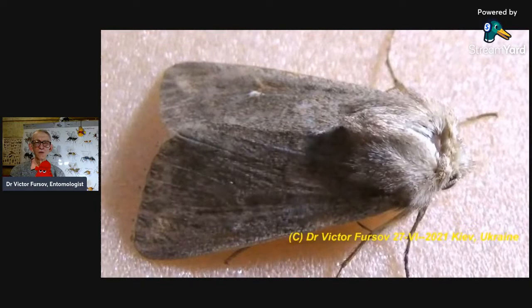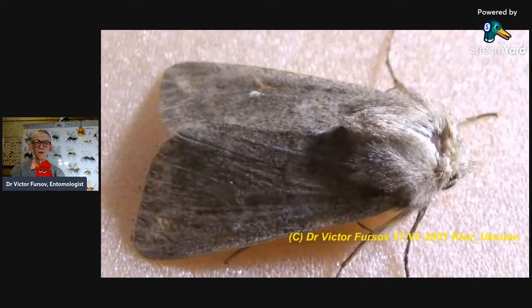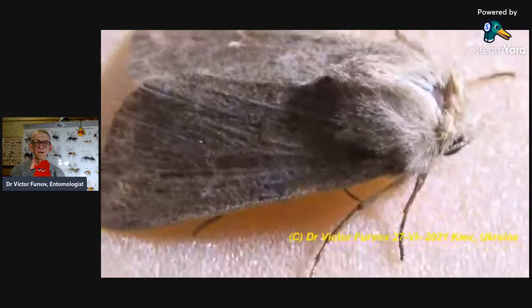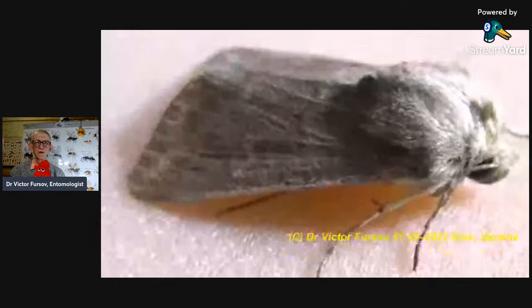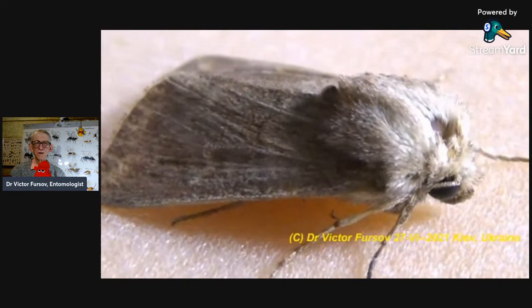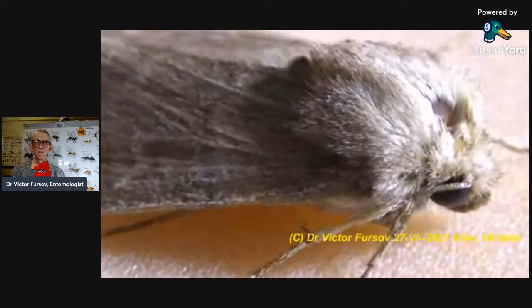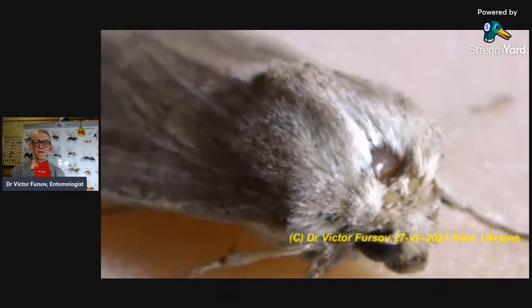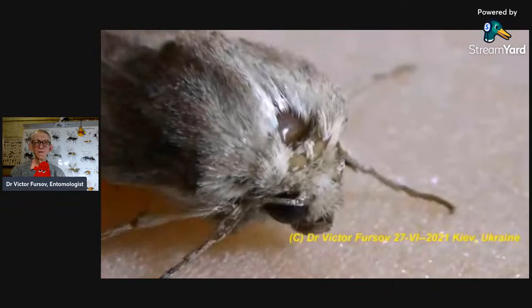Family Noctuidae — very common, so hairy, covered with very nice scales. These are not hairs, these are scales — looks like hairs, looks like a very hairy sheep. And with very good adaptive colors to be invisible somewhere on a plant. Many species of moths have such strong adaptations to be invisible. But of course it depends from the place — the most important predators for them are birds. Birds can find them easily because they can recognize them easily, even despite very nice mimicry.